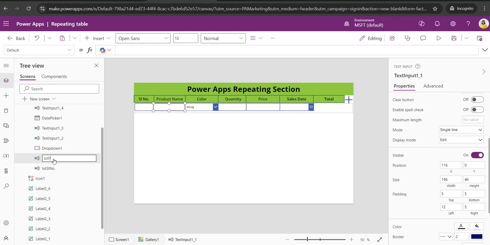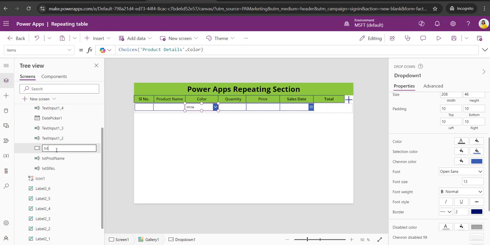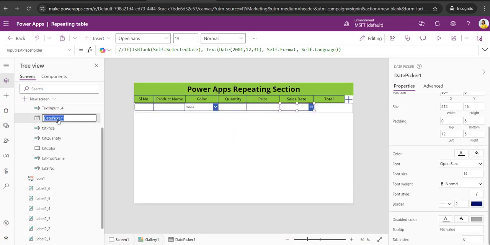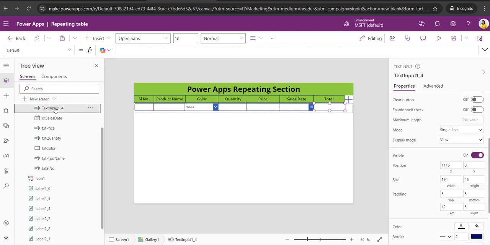So txt prod name, and this one txt color, and this one I will make txt quantity, and this one txt price, and then this date picker control, I will make dp sales date, and then the last one is the total, so I will make it txt total.